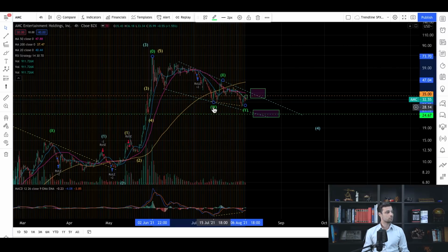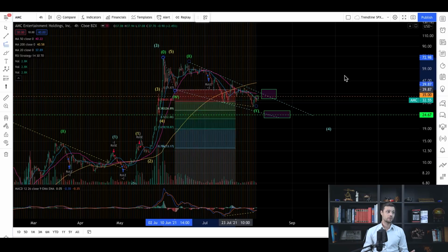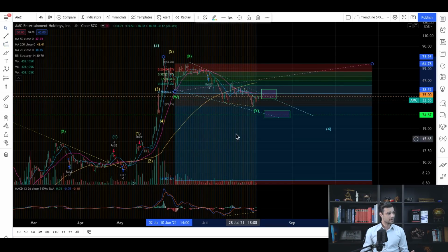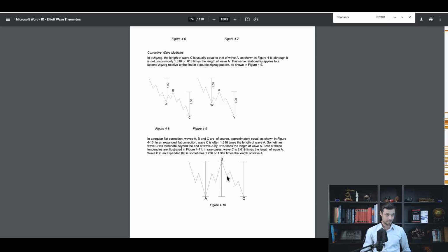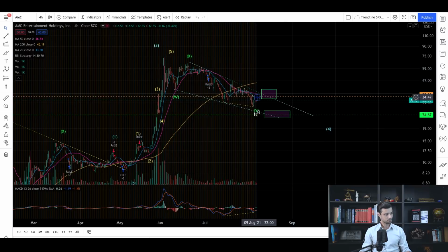And I would rather do, so I don't really like discounting, but what is good about discounting is that this correction would be over here, which is possible. But I have another counting that to me is better, is that you put W here, A, B, C, all right, 3 waves, X here, A, B, C, and then here A, B, C. And in this situation, look, what is good is that I measured the W wave, I applied it to the bottom of the X wave, all right, and now I come up with the one-to-one relation showed here, 1-to-1 relation between W and Y wave is actually bottoming at 29, which is roughly where we went. And this is a valid counting too.